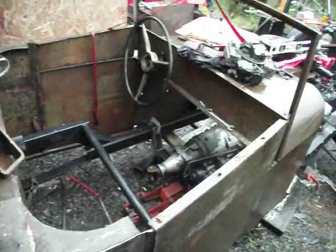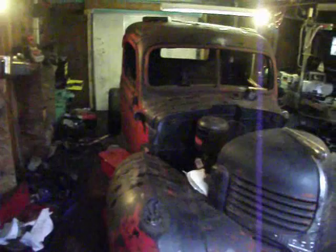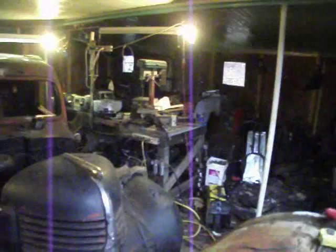I think next weekend I'll get Bill's rig and this rig swapped out. That way I can put Scrappy inside the shop and Bill's rig can sit out here. That way I can get more done. I think that's my plan. Of course, next weekend's Christmas, isn't it? So that might not work so well. Blast.